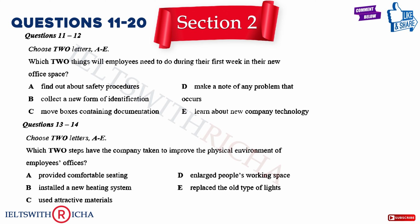Also for next week, because the renovations have meant a complete redesign of some of the company's buildings, you'll need to attend a session on things like what to do if you hear the fire alarm go off and where to meet if you have to evacuate the buildings. We'll let you know as soon as we have a definite time for that. It's going to be a busy week for everyone, but hopefully the kind of challenge that can help bring the team together. We'll make a time for you to report back to me on Friday.